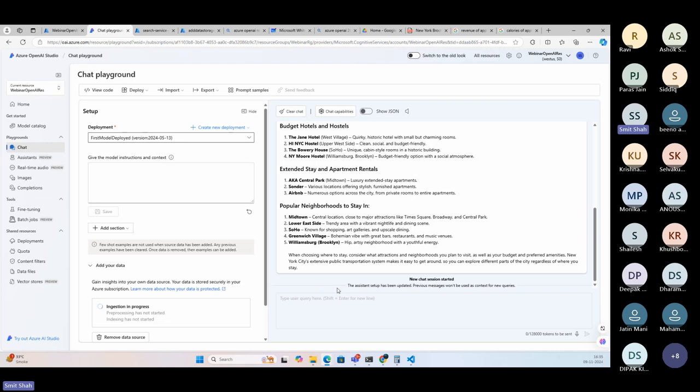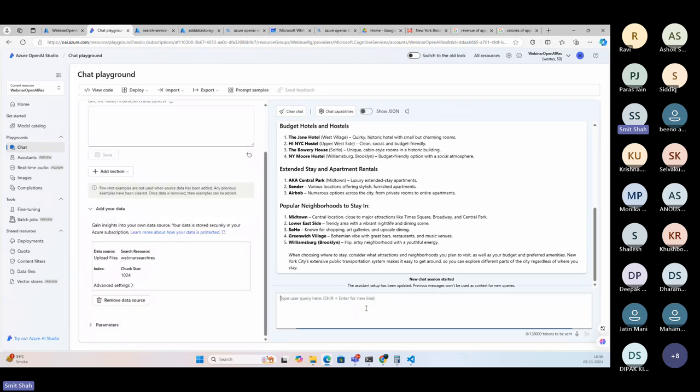Okay, so this is known as RAG, Retrieval Augmented Generation, wherein you are retrieving the relevant chunk of data, and after retrieving the relevant chunk of data, you are generating the response. Currently, the data ingestion is in progress. It should be over within a few seconds. And then I will show you whether it's actually working or not.